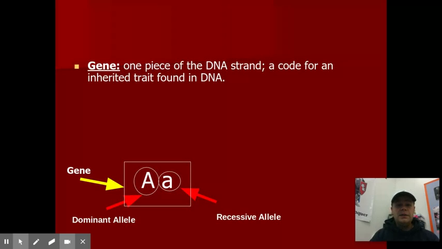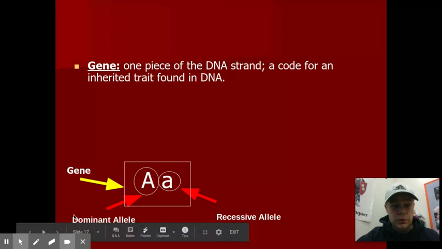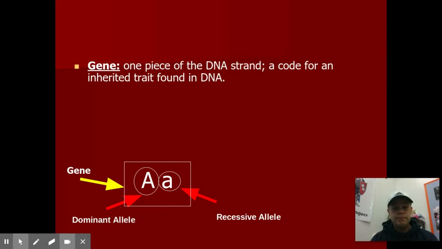Please pause and write this. And I do need you to do this little diagram at the bottom, please. So pause, write the bullet point gene, and then do this little diagram as well and label the parts. Pause now. All right. So hopefully now everybody has gotten that written down.